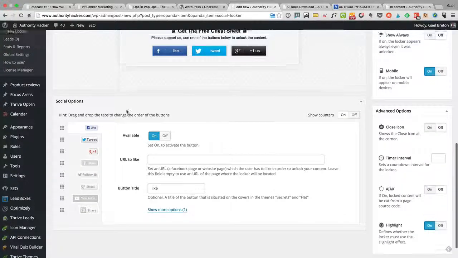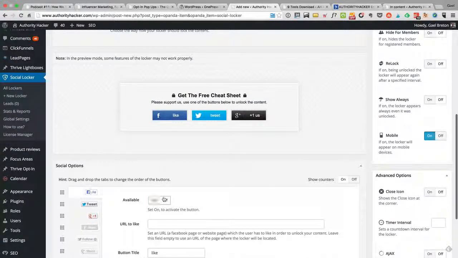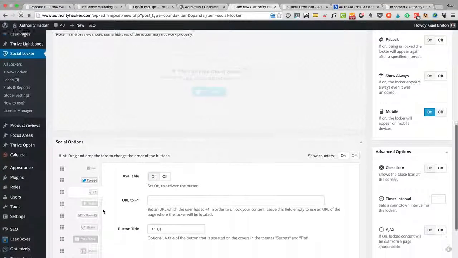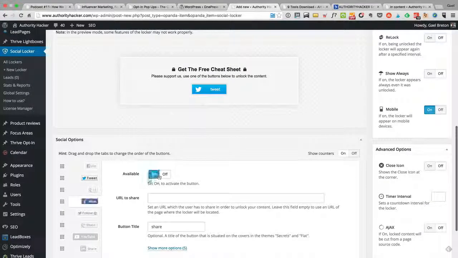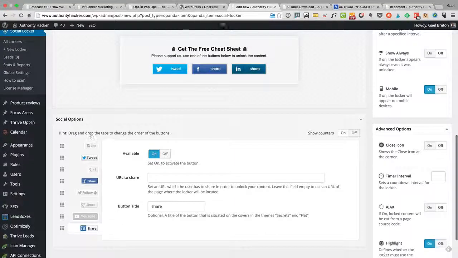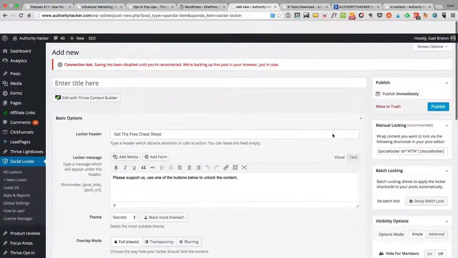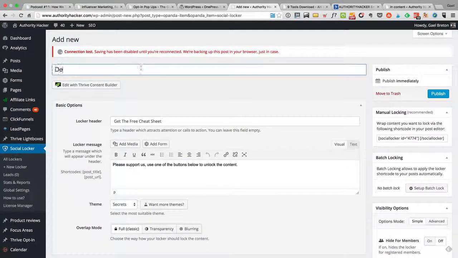It's really that simple. Choose your social buttons. I don't recommend the Facebook like, because actually who cares? Facebook likes don't bring traffic. Google Plus one, I'm not sure it's very important either. Tweet is okay. Facebook share is okay. And LinkedIn share is okay. These are the three I like. Obviously, if you are not in a B2B niche, then don't pick LinkedIn. Maybe pick the Google Plus share or something like that. But these are my favorite in a B2B niche. So I'm just going to do that, then give it a name. I'm going to call it demo and just publish it.